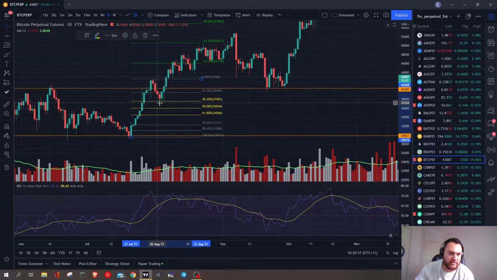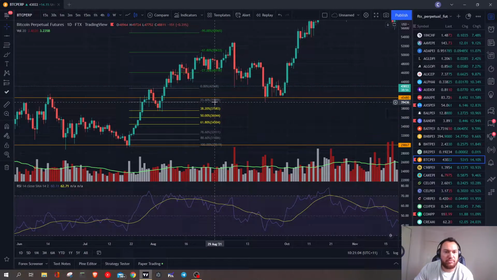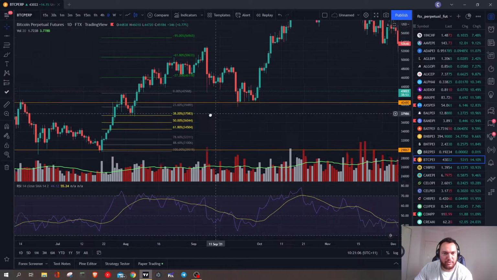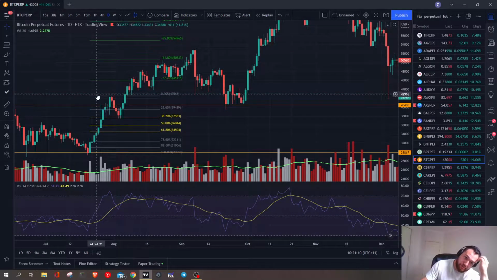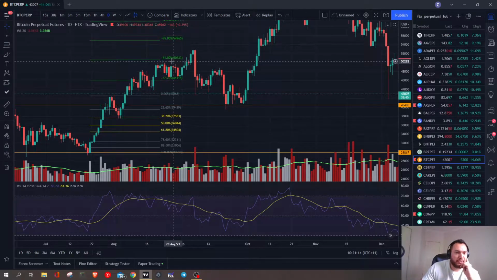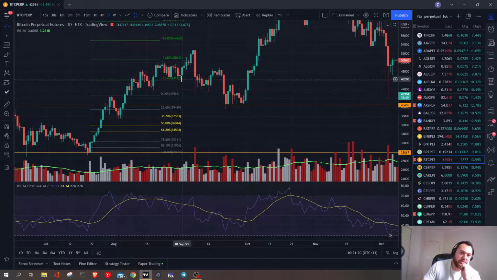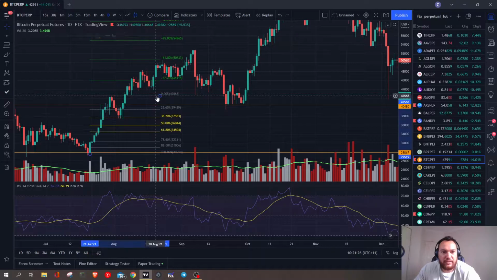So 618. You'd be on a move like this, looking at that 38.2, 23.6, depending on what your strategy is, and then using the springboard laws. So if it's 38.2, then your target might be 61.8. If it's 50, then potentially between the 27 there, 618, 27. If price pulls back, the springboard effect, which I can do in another video.